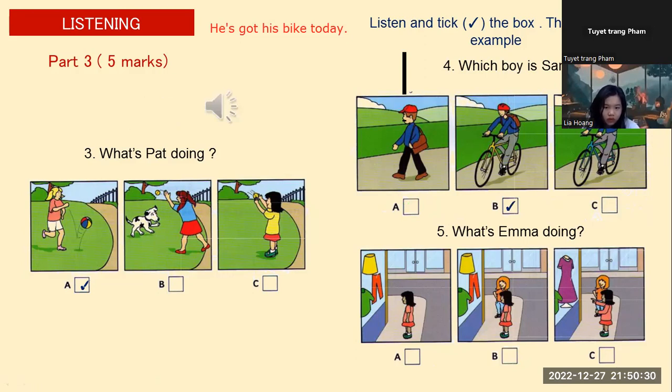Ok. Này B, có hai cái ở phòng ngủ, B và C ha. Nào. Anne is in the bedroom. Ok. Con nghe tiếp nha. Is she playing with her toys? Is she playing? Con nghe gì nào? Is she playing with her toy? Okay. No, she's putting them in the cupboard.